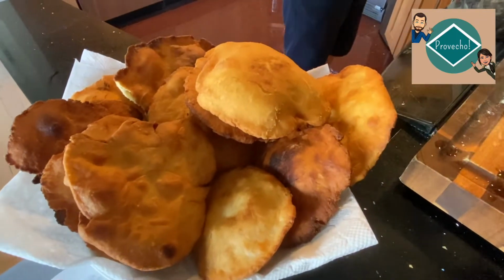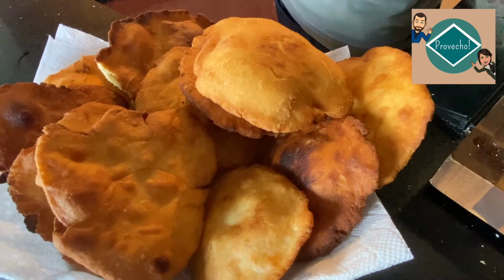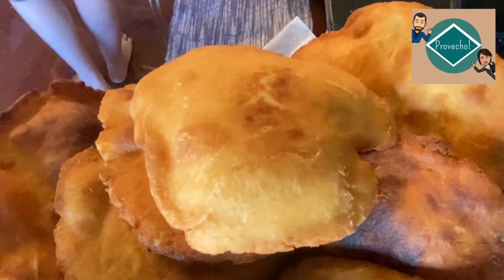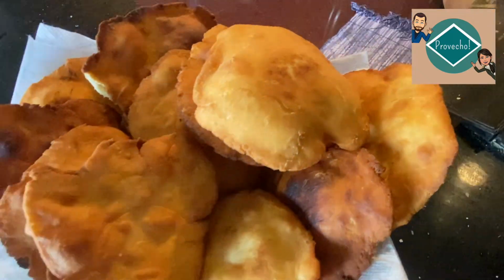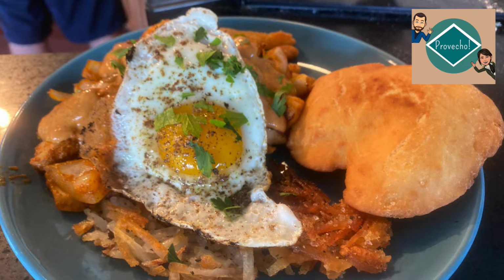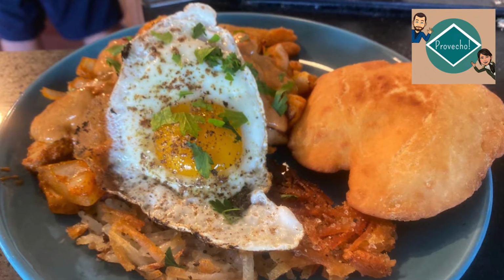This bread is so easy to make. Puri is one of the most common North Indian breads. So if you make it, let us know. Here we pair it for our breakfast with the curry, hash browns, and egg.